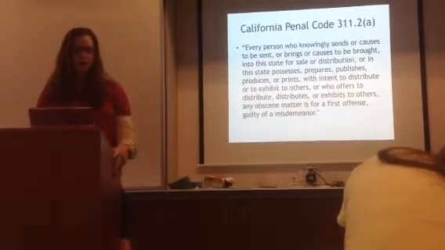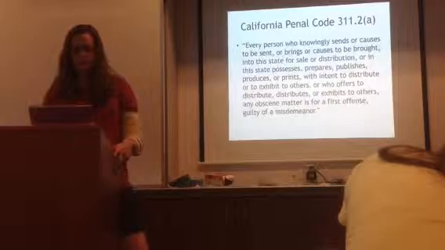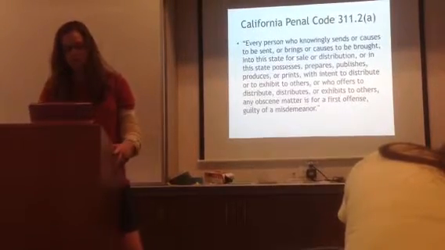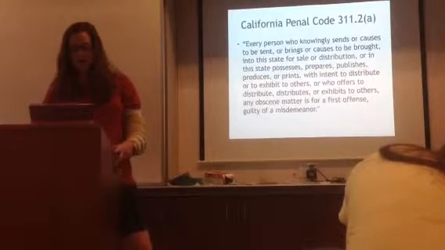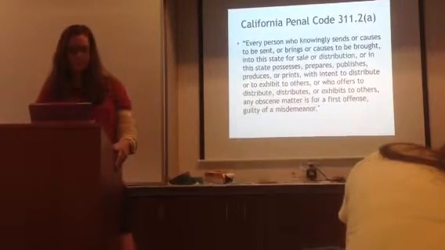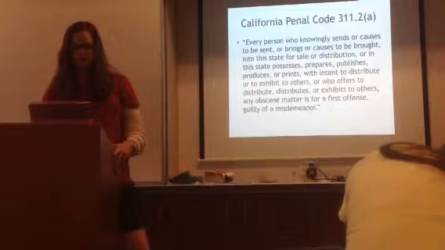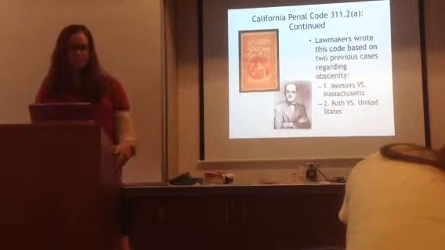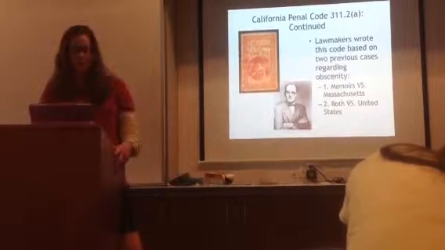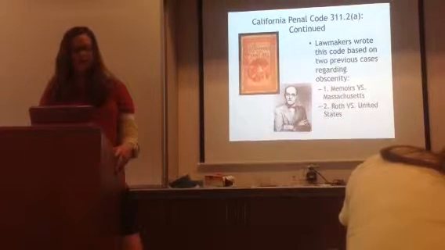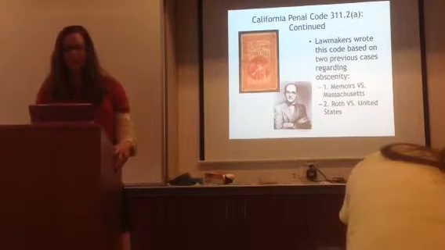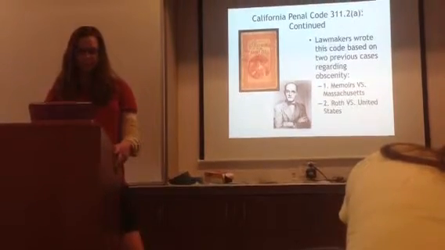This code states that every person who knowingly sends or brings into this state, publishes with intent to distribute to others any obscene matter, is guilty of a misdemeanor. So this penal code basically says that it is illegal to distribute unwanted obscene material to others. This penal code was written based on the two previous cases of Memoir v. Massachusetts and Roth v. the United States.